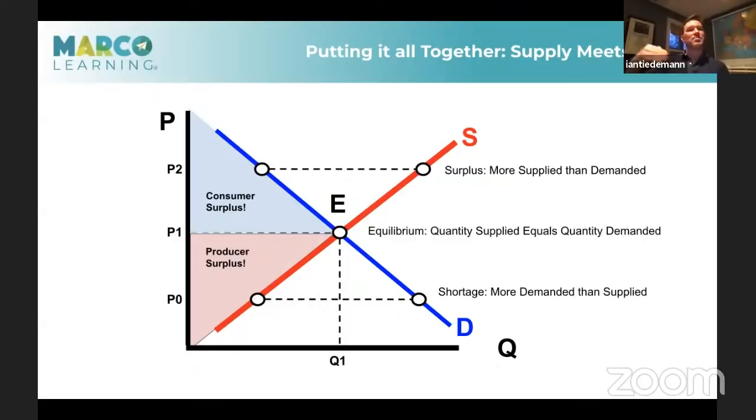So I got some consumer surplus. Or somebody sold something and sold it for more than they were willing to sell it for. So they got some producer surplus. And at equilibrium, you're bringing in a maximization of consumer and producer surplus. So this is another argument economists would make for why free markets are good, because they also maximize consumer and producer surplus when you allow goods to achieve an equilibrium price and quantity.